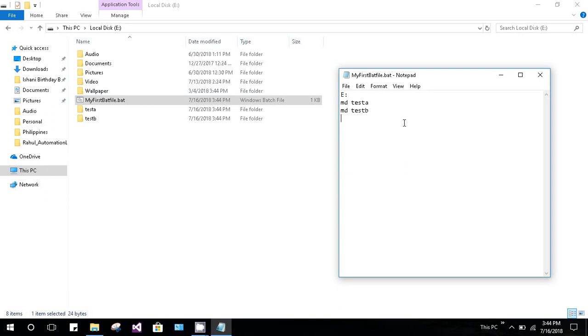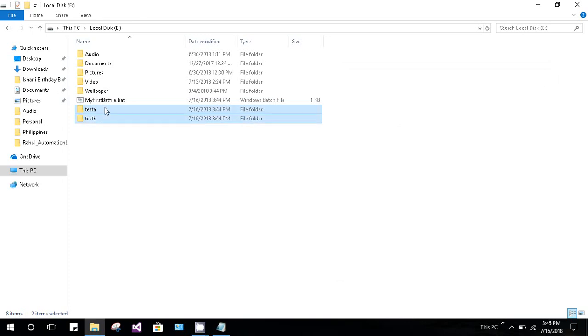Since we have already created the folder, now I will use pause. Pause is nothing, it will ask you for a specific key. Once you hit any key, then it will perform the next task. Okay, so pause, and then start www.google.com, hit enter, right?